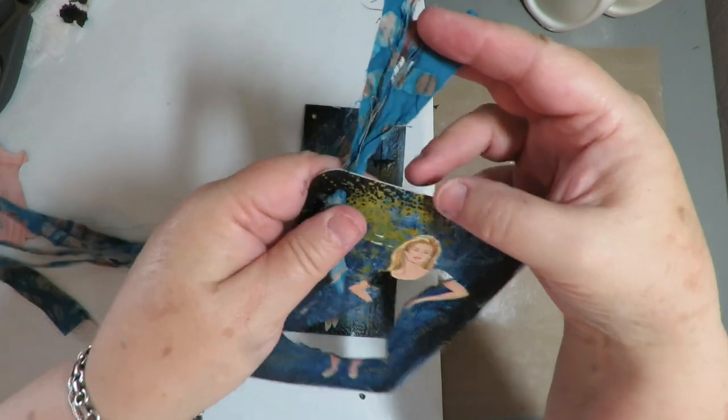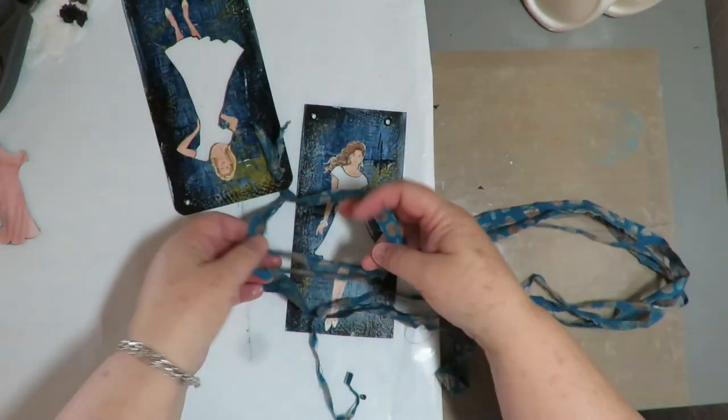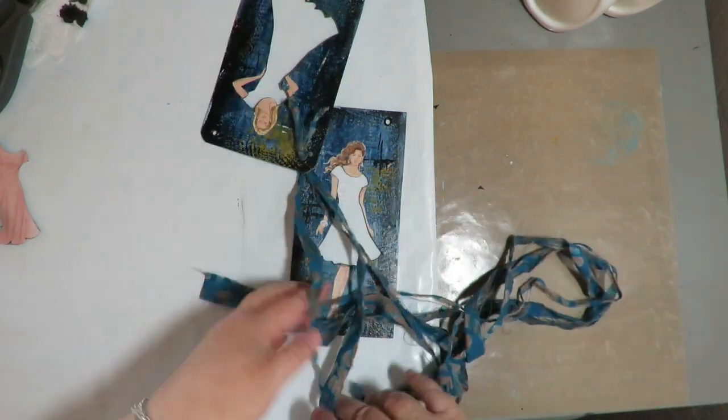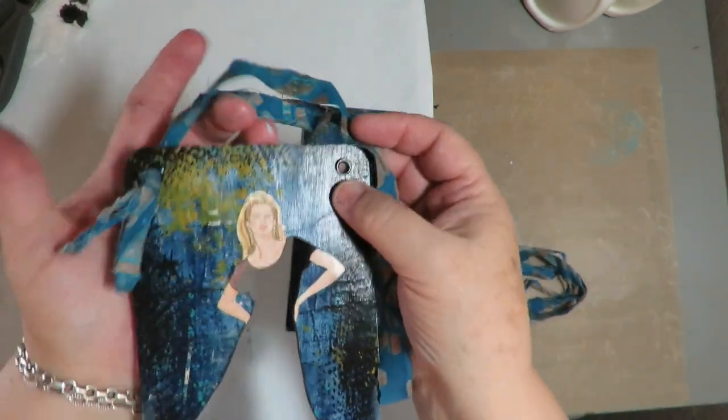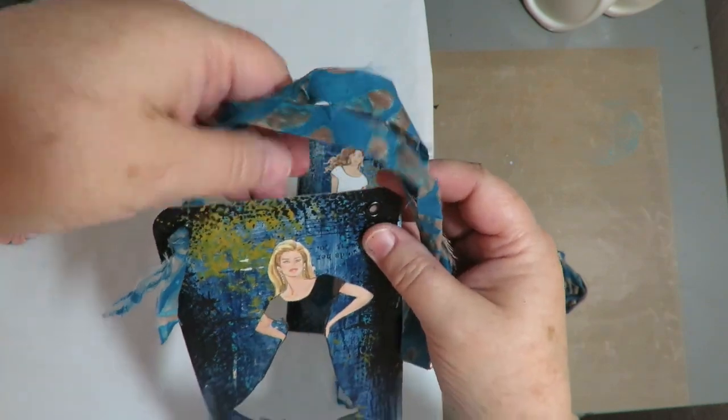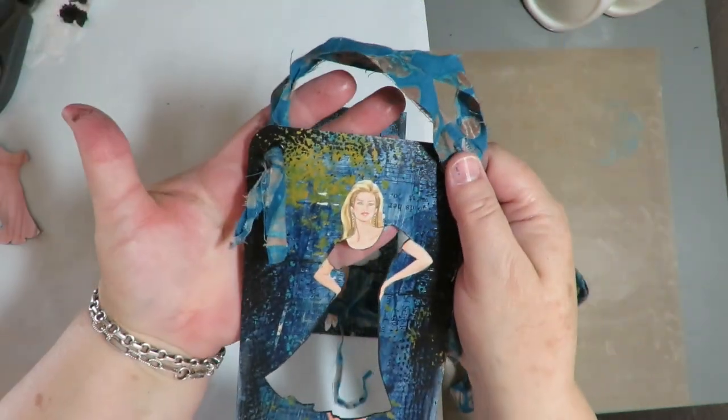Like that. Oh, I love that. That is so cool. And then what I'm going to do is just lightly braid this, and then come across to this side and do the same thing. Pull it through and knot it, and I'm going to have a cute material braided handle.